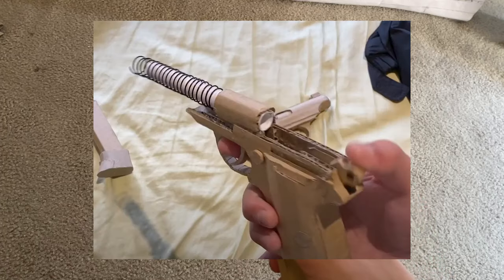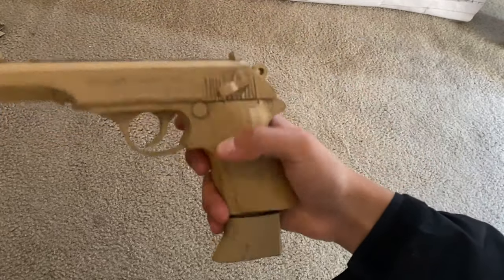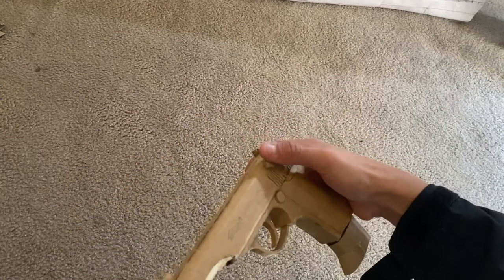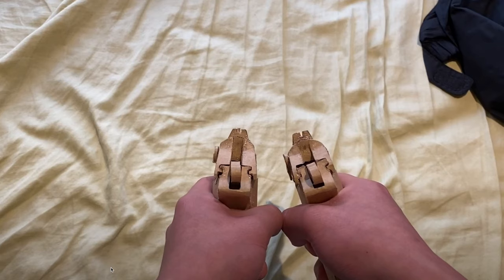It can also be taken apart. The one flaw, however, is the safety. It is too weak and moves too easily. There was not enough space for me to stop it from rotating too much from inside. But again, the gun is very small, so I really couldn't do much.